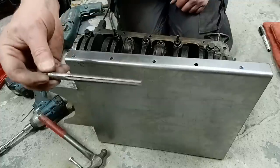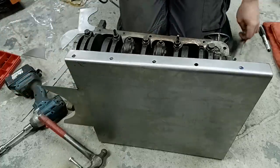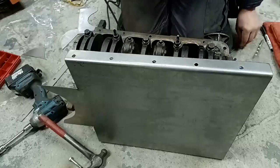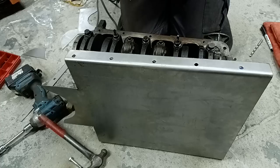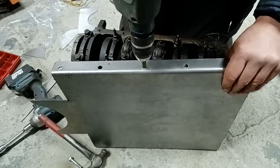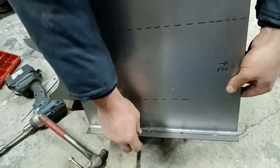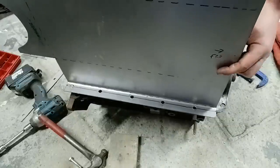Right, so I've got a 9mm ream here now. So I'll ream these out to 9mm. Now this isn't entirely essential to use a ream. You could just use a 9mm drill bit. But this gives a nice perfect round hole. And this should, once cleaned up properly, line up on our holes beautifully.